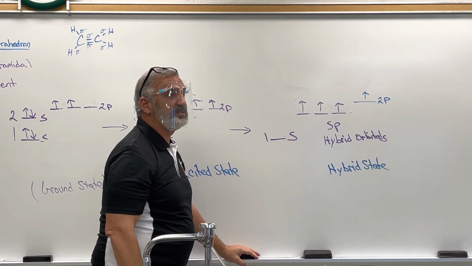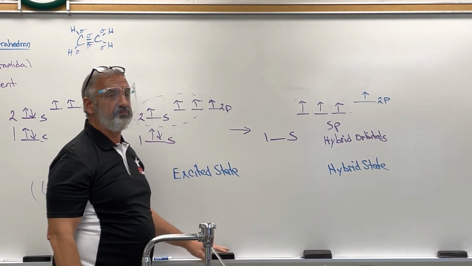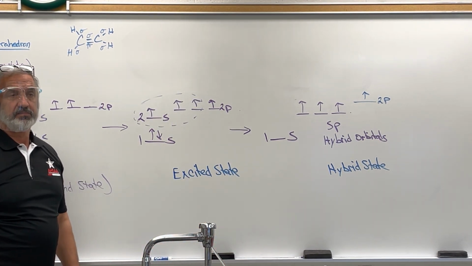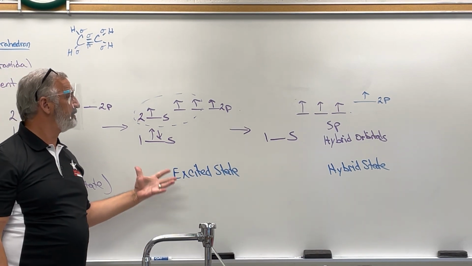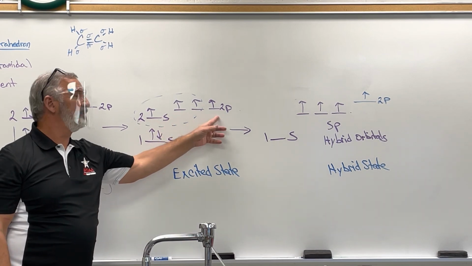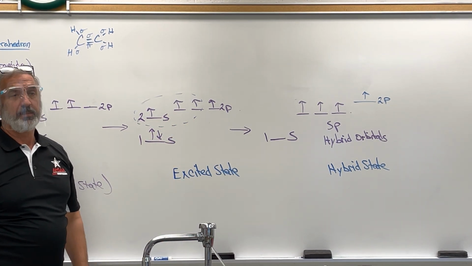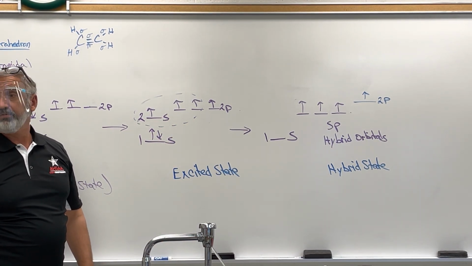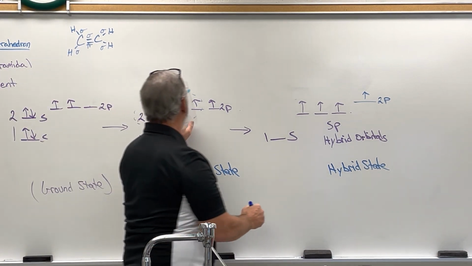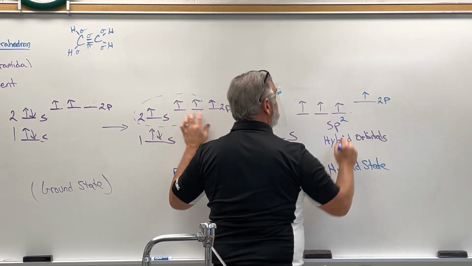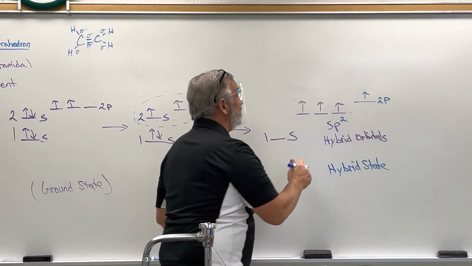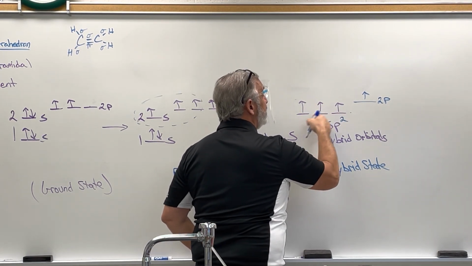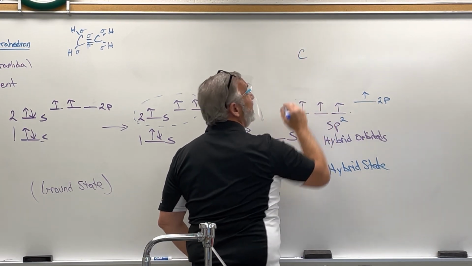So what type of hybridization do you think this is going to be called? The first one was sp3 because of the s and all 3 of the p's. What's this one going to be? sp2. Because only 2 of the p orbitals are involved in hybridization. So this is sp2 hybridization. Now these are what's going to determine the shape. 3 things that hate each other.